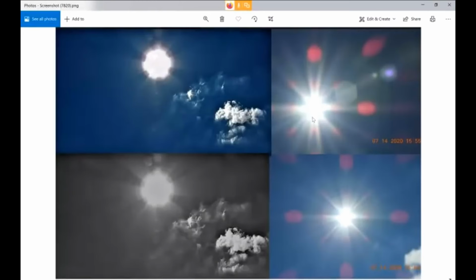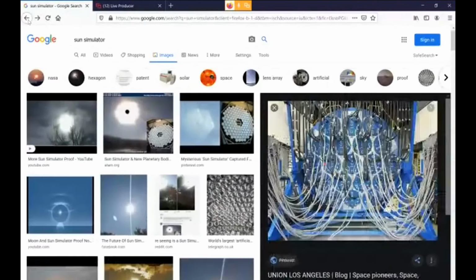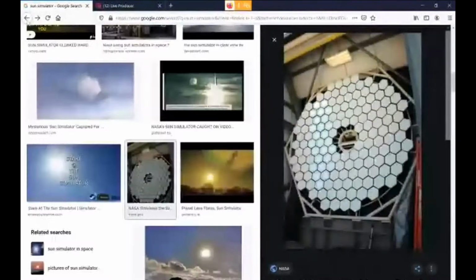And with that being said, I am going to say it: there are these solar simulators up there in space. They have been launched in space. Here you have it, and that's what we're seeing in a lot of our skies. He's very happy to be sitting there on that enormous feat of mankind. See what they've done. And that sun is super bright. It's super duper bright. See, NASA has been doing this. And look at that.